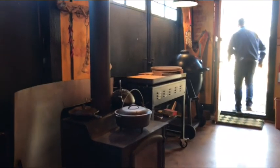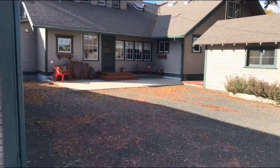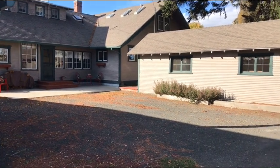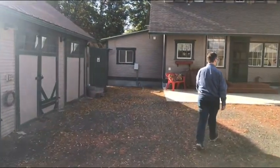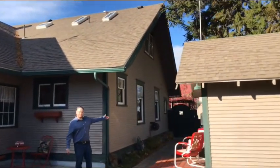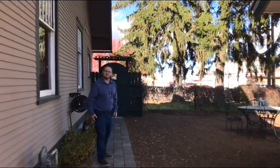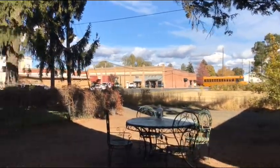Now, we will take a walk around the house to show you what the yard is like. Okay. So, if we take a step back here, you'll notice that this large driveway could fit several cars in here. So if you're thinking of using this place as a getaway, possibly to entertain, maybe a bed and breakfast, it'd be perfect for that. In keeping with the same theme, there's actually more space over here that could be used for parking as well. They're using it as a little seating area at the moment. Fitting back into the front yard here.